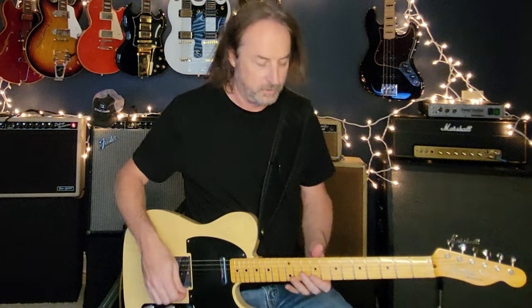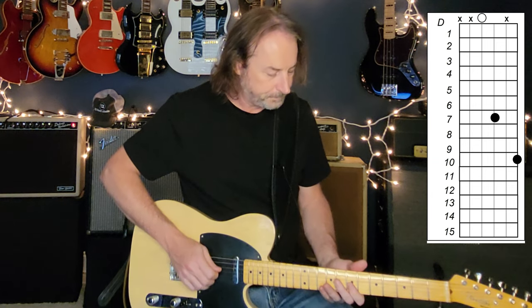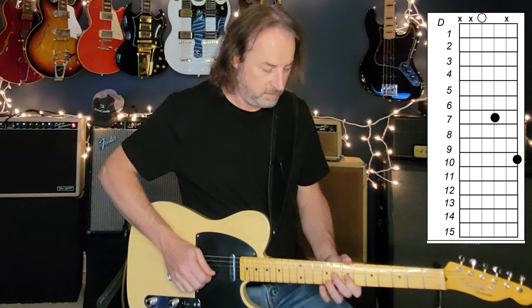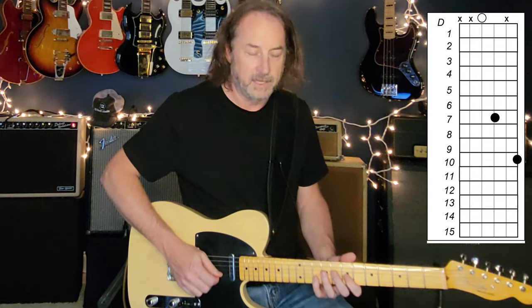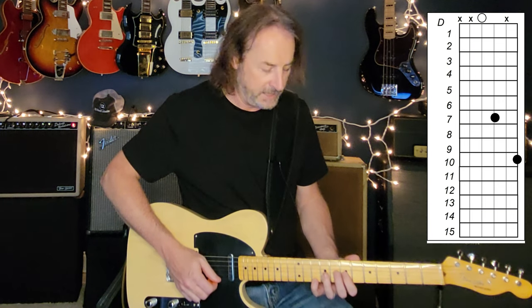So right off the bat, this song kicks off with Mike Campbell doing this great octave thing. It makes it sound like a 12 string going on, but it's not at all. He's going to let the D string open, fret the G string at 7. So that's an octave. And then he's muting the second string with one of his fingers, and he's fretting his pinky up here on the first string at 10.